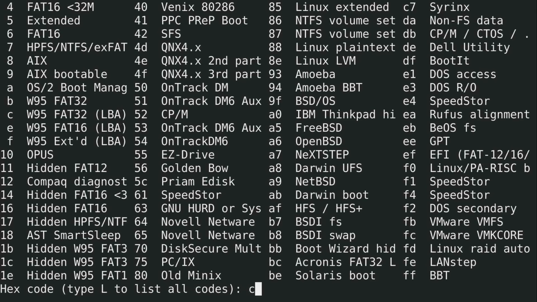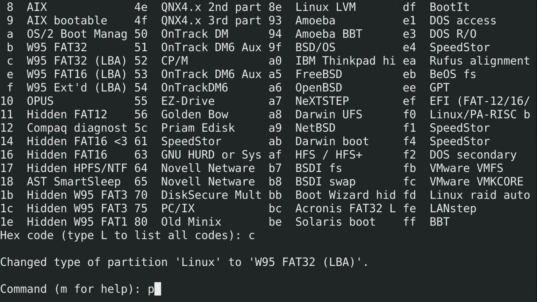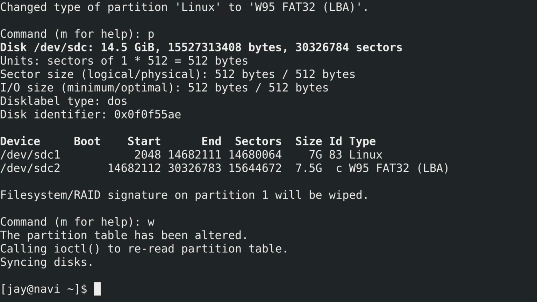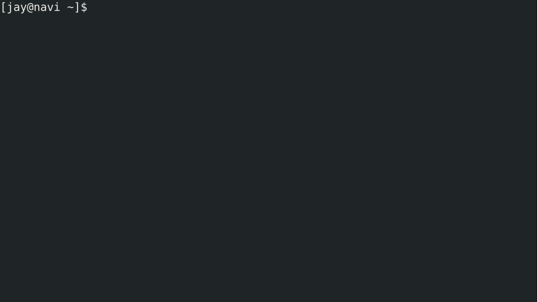But depending on the size of your flash drive, it might be more appropriate to use option 7, which is exFAT. But this is only a 7-point-something gigabyte partition, so that should be fine. Press enter and print. And we can see that we have a Linux partition type and a Windows partition type. We can't actually use it yet because by creating a new partition table, I've wiped out all the data on this drive. So I'll write the new partition table here and we'll go ahead and get it formatted.